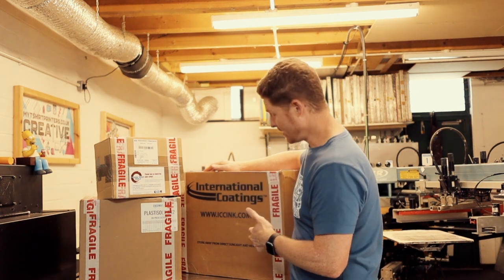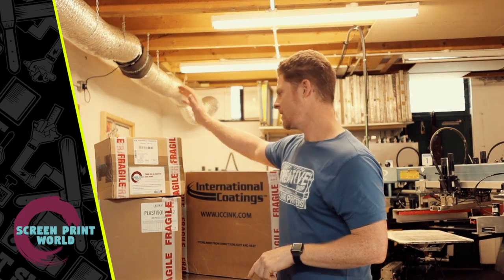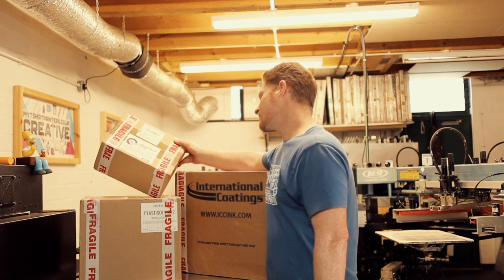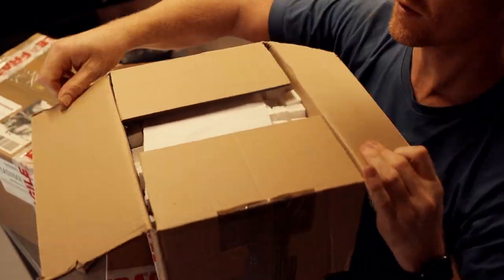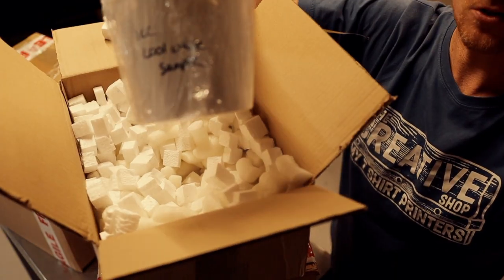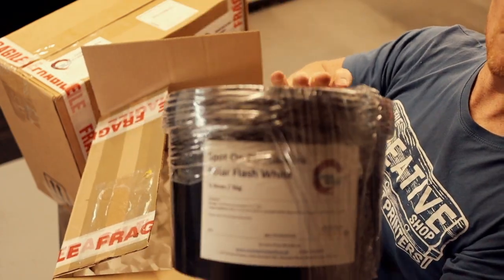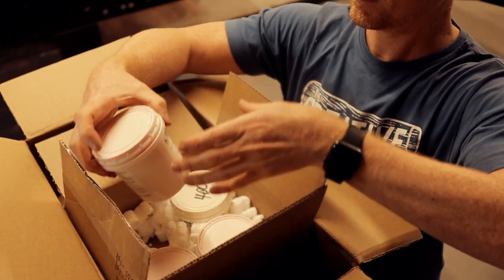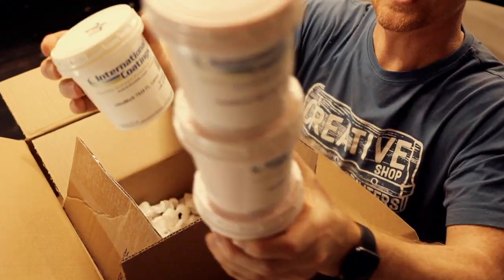There's the boxes — a new mixing system to try out. Thanks very much to all the guys and girls at ScreenPrintWorld. Then we've got some whiting from ScreenPrintWorld and some more whiting to try out. So the first thing, let's get these boxes open. Cool white sample, cool white sample, bottom plastic sole, polar, flash white. So here we've got all the mixing — the fluorescent red, fluorescent orange, lemon.